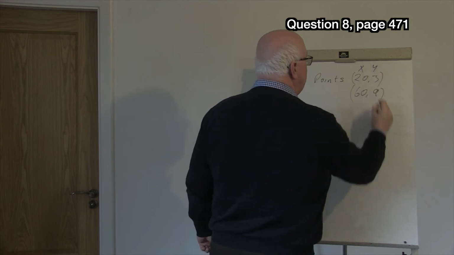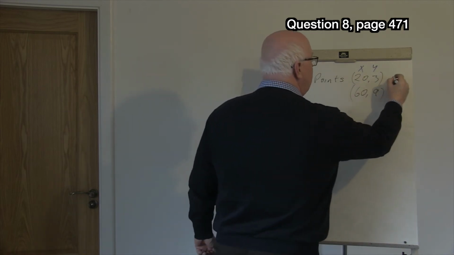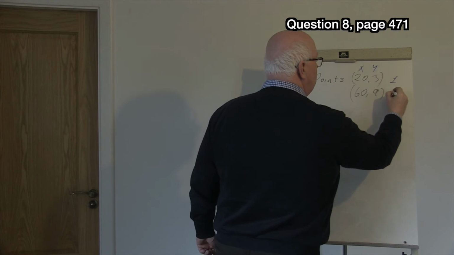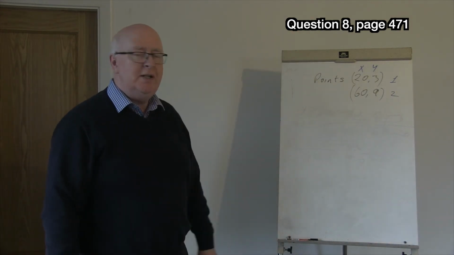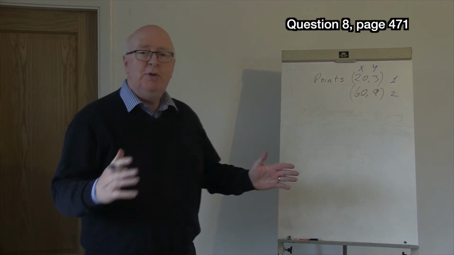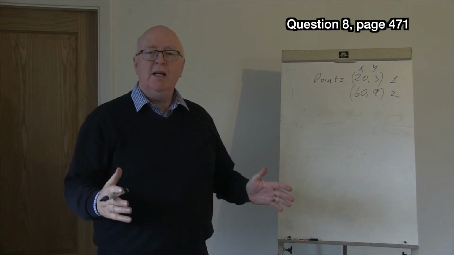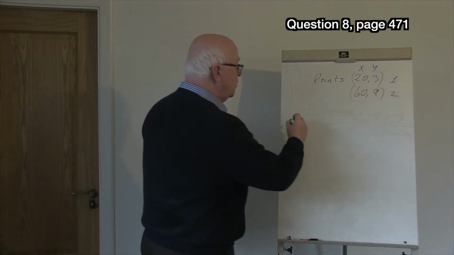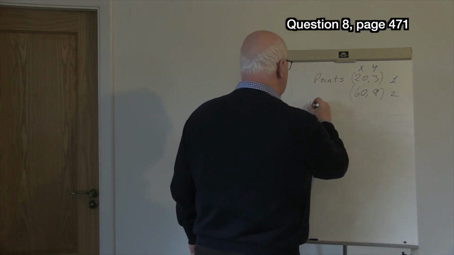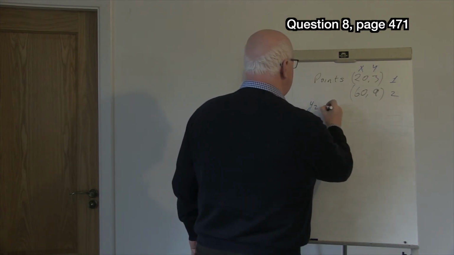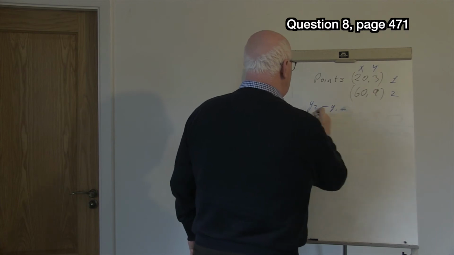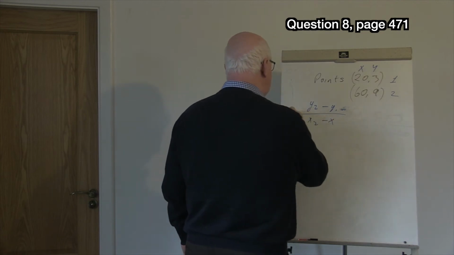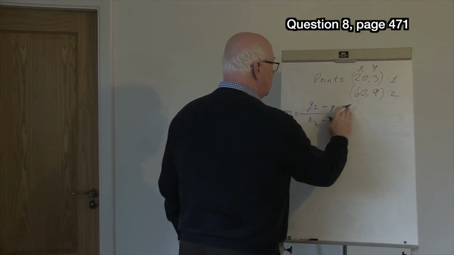So I'm going to put down x and y, and then I'm going to start with a 1 and a 2. You'll see why I'm using those to represent them. The first thing we have to do to get an equation of a line is get the slope. So the formula for the slope is m equals y2 minus y1 over x2 minus x1.